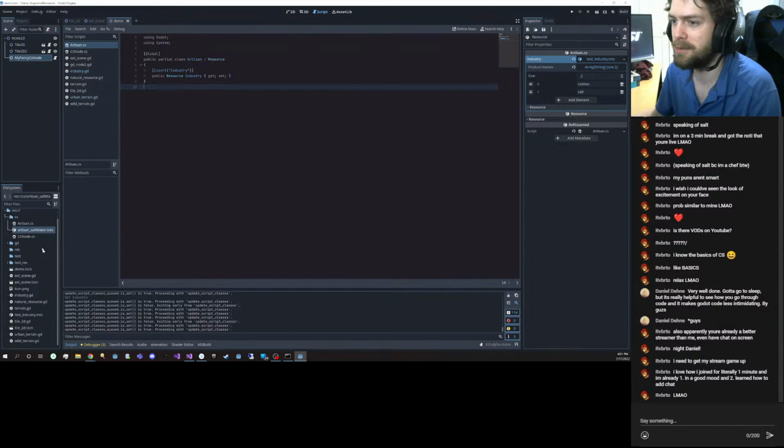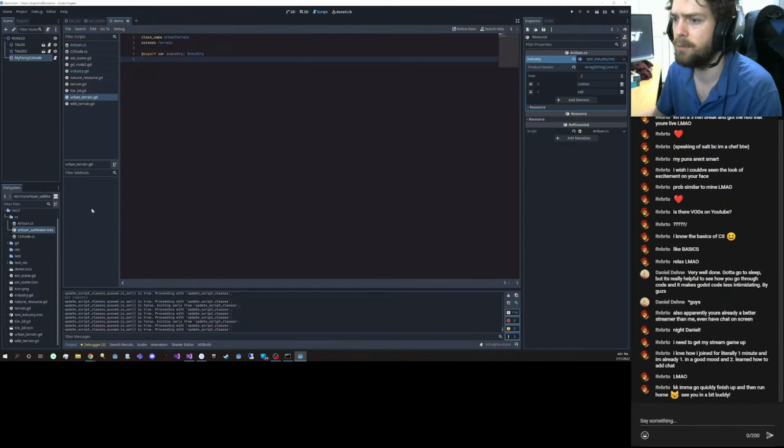Okay, so resource. Okay, artisan saltmaker.tres. Right, so we've got a serialized resource file. Now I need to make sure that, I mean, it seems to be working properly. I need to take a GDScript file and actually have it visible there. So an artisan, where would I find an artisan? Urban terrain, wild terrain. You could say urban terrain has people living on it. I don't know. Well, I'll need to test out both things really. So maybe we'll create a C# script called city.